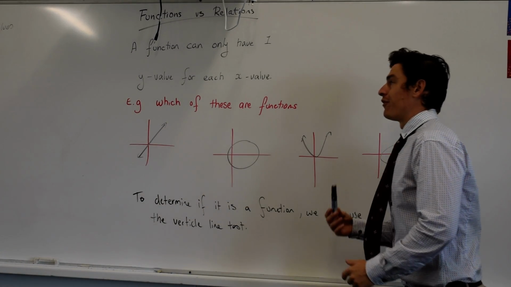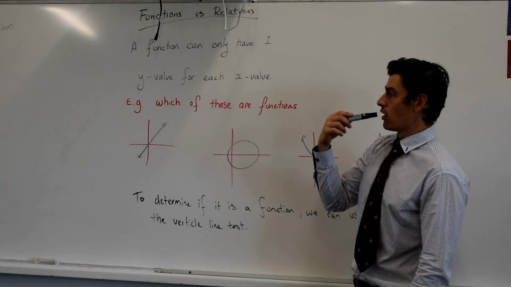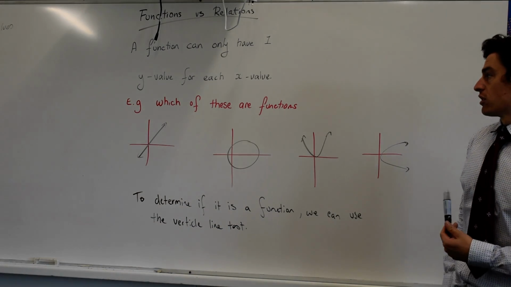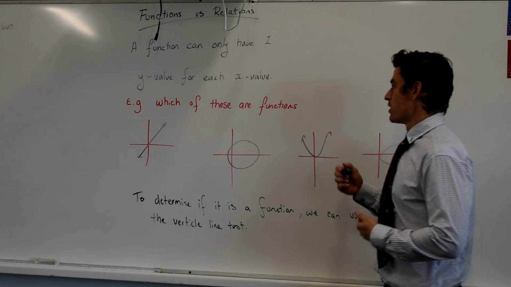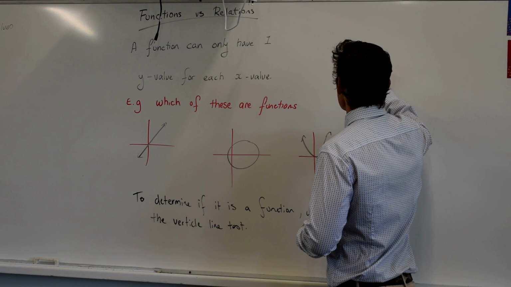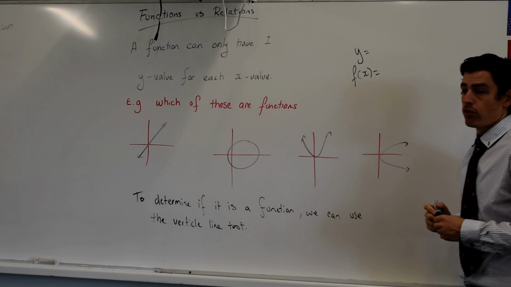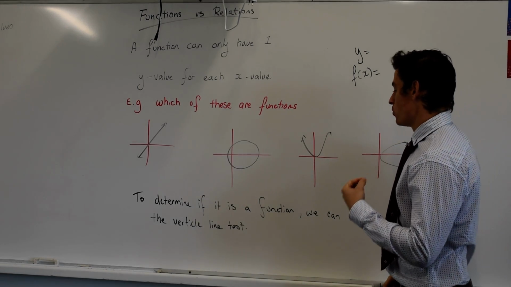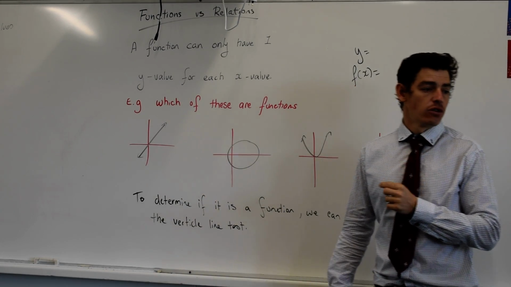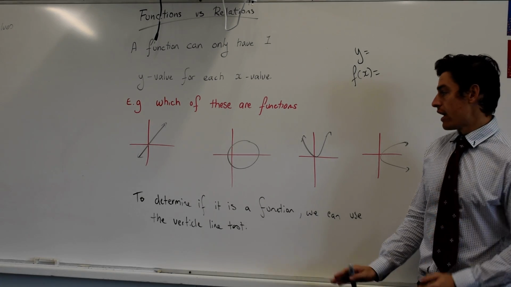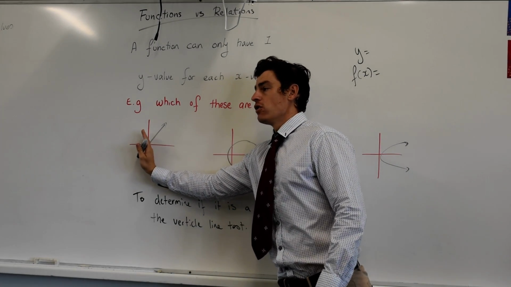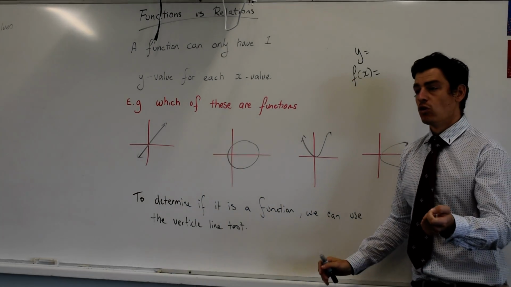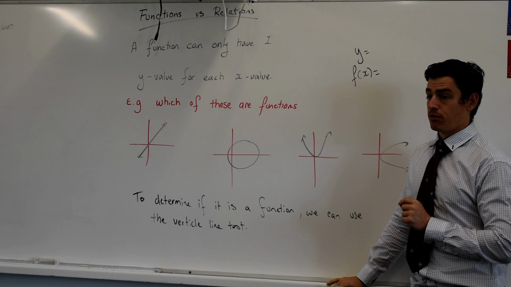So we're going to look very quickly at functions and relations, and then I might even go over that again in case we're stuck. So functions versus relations, quite simply: functions are things which we represent usually with y equals, or f(x) equals, or something along those lines. For a function to be a function, not a relation, it needs to have one y value per x value. So as I go along, every x value can only have one associated y value. So when x equals 7, y can only equal one thing, for example.